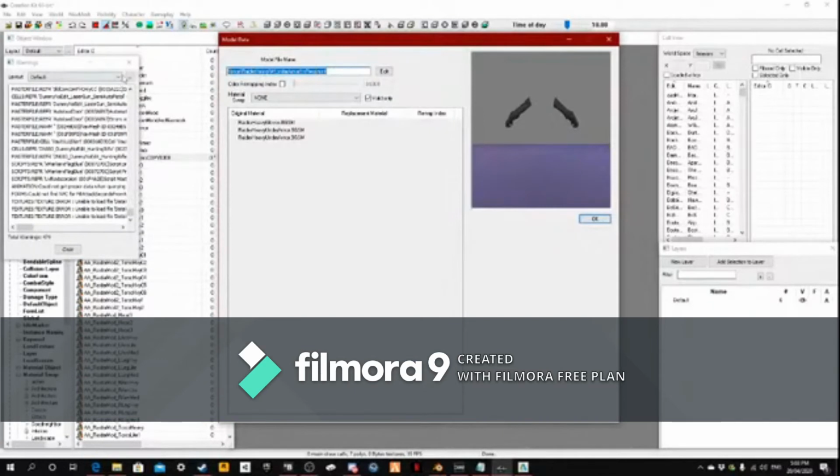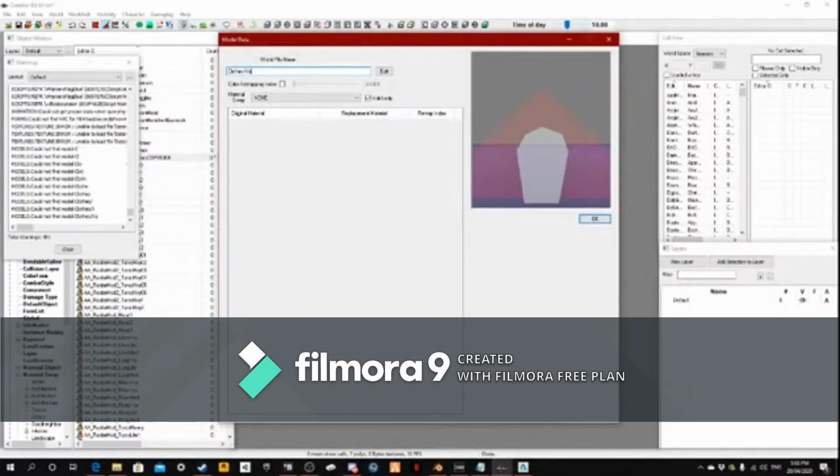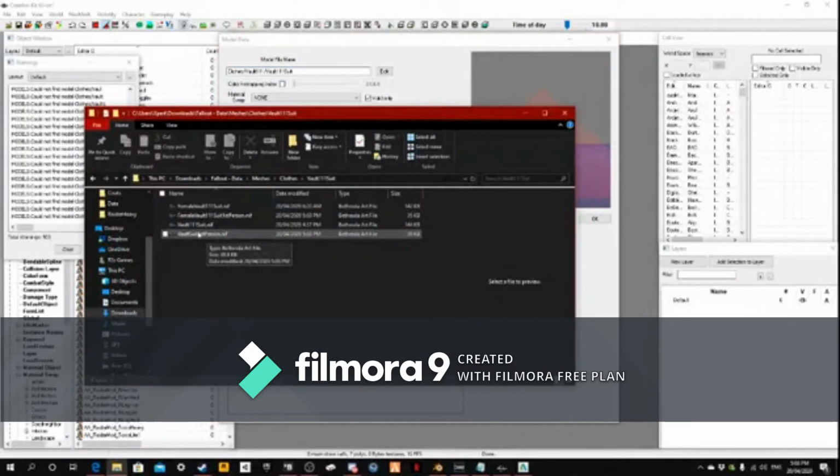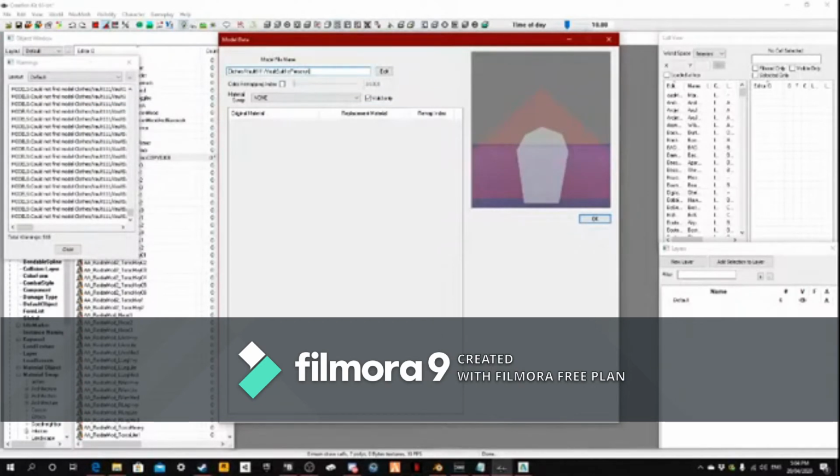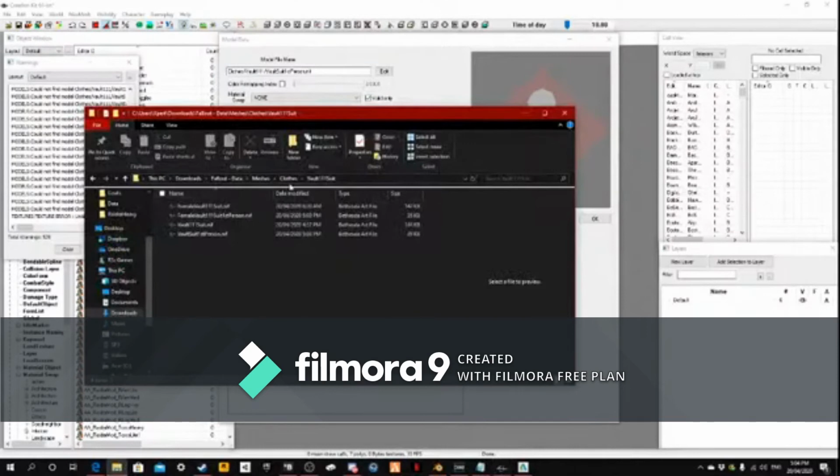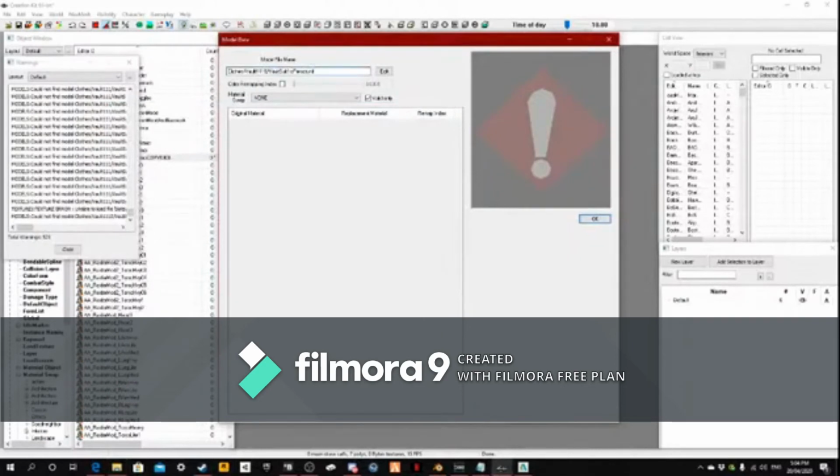All we need to do is type Clothes slash Vault 111 slash Vault 111 suit, and we'll make sure it's right. Vault suit first person .nif. Hopefully that's right. First person .nif. Now if we hit OK, I think it'll be fine. If we go back in, no. Unless I got, oh yeah, I got the folder wrong. It needs to be Vault 111 suit. So we're just gonna modify that a little bit to say it. And then there it is. There's the Vault 111 suit first person. That's all we really need. So we're gonna hit OK.